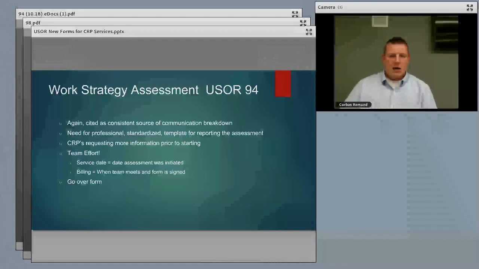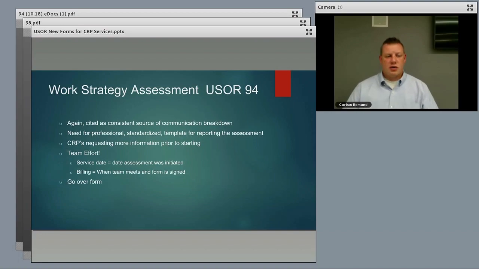So that is our basic understanding of the work strategy assessment, what we're looking to do. We felt like this is going to help again with communication, maybe breakdown in communications, problems we're having there. We want to work with you at a professional level. We feel like you provide a professional service, and we want to give you the tools to provide your job appropriately. We feel like you do a great service for our clients, and we want to make sure that we're doing our part. So again, this is the first part of our training where we're just simply going over the referral and assessment referrals for either work strategy assessment or otherwise.